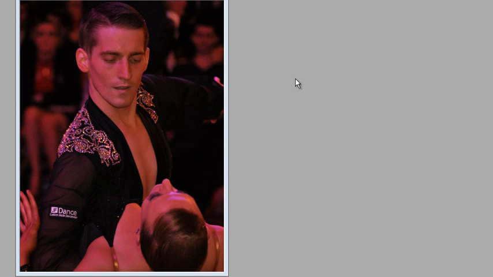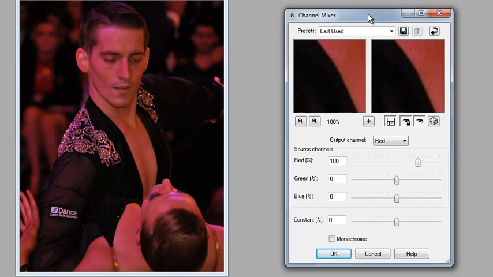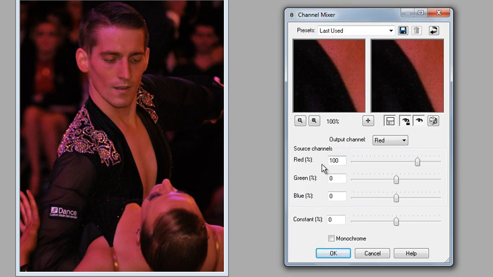So I'm going to show you a few techniques to create some more interesting black and white photos, which is on the basis of what used to be done with black and white film with colour filters on the front of the camera. What we're going to use is a tool called Channel Mixer. Now, Channel Mixer allows you to mix the different red, green and blue components of your photo. As you can see at the moment, my output channel for red is red, my output channel for green is green, and my output channel for blue is blue, and that's pretty normal.